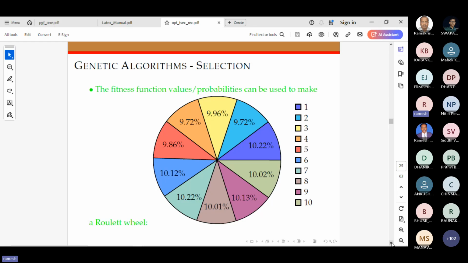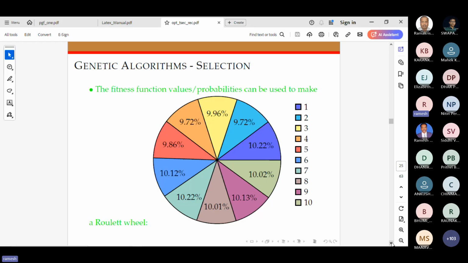But in evolutionary strategies, as we said, we do not start with a single point, but we start with a population of a number of points. So that is why we call it a first population, initial population. And then we go to the next generation. How do we go to the next generation? We hope to create a better population. That means all the chromosomes in the next generation will have higher fitness function values. So how do we do that?